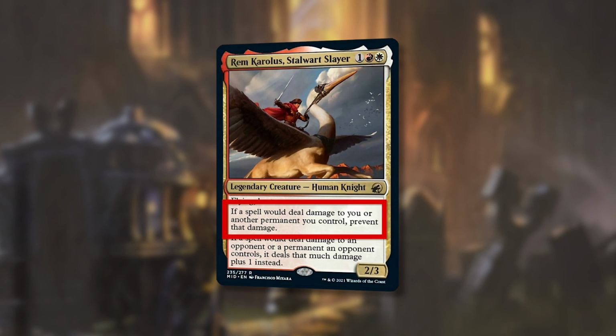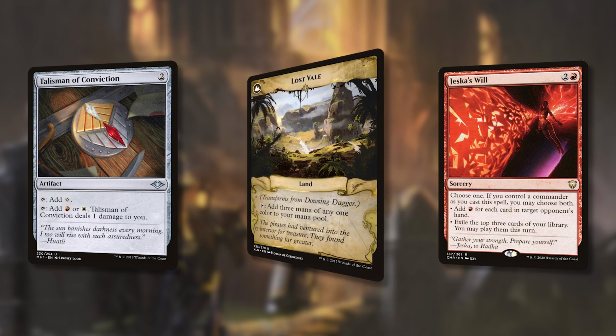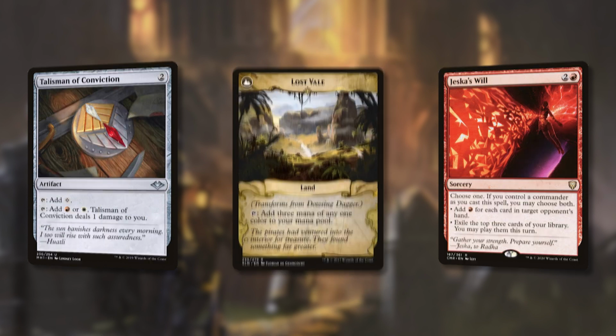The real spice is his text box. He says if a spell would deal damage to you or a permanent you control, prevent that damage. Additionally, if a spell would deal damage to an opponent or a permanent an opponent controls, it deals that much damage plus 1. Rem loves spreading damage across the board, so the basis of our strategy is directly leaning into that. We're going to ramp and ritual our way into casting big time burn spells and comboing off.